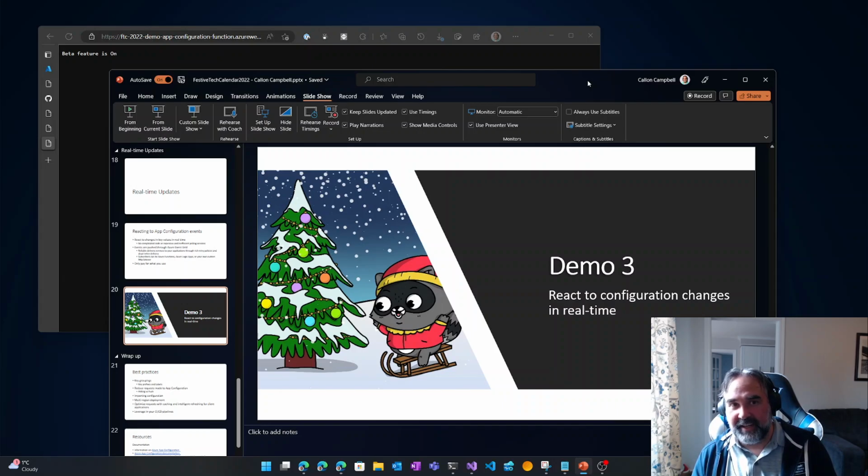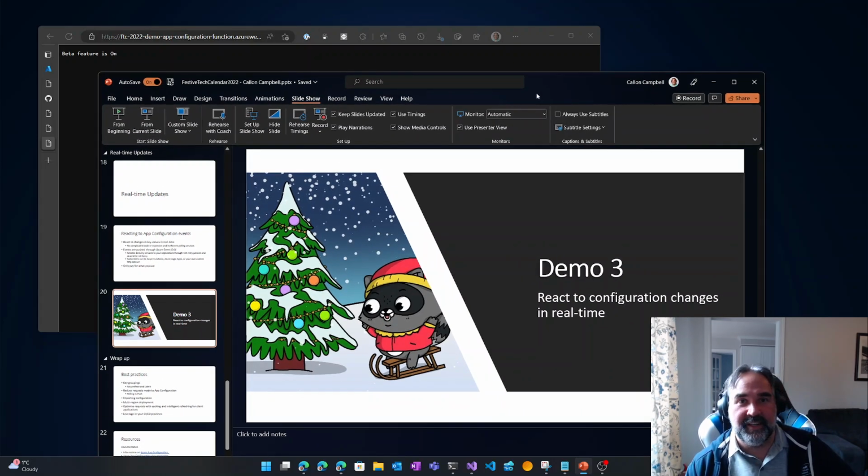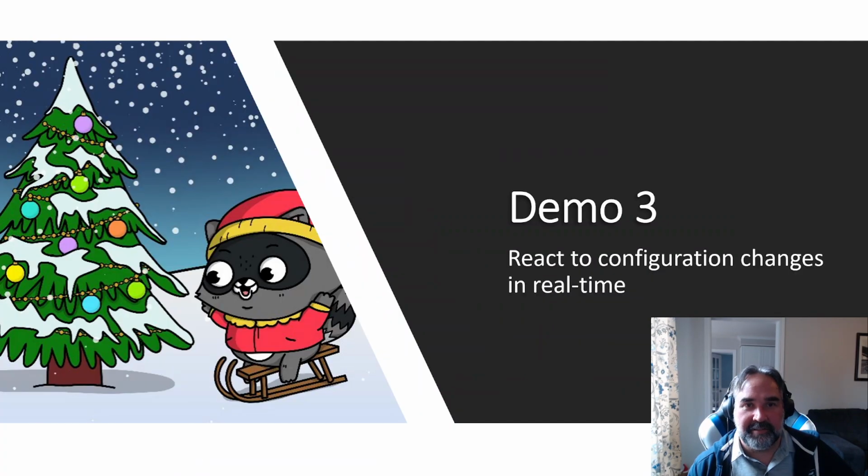Another way, when you want to add in caching and real-time updates, is you could create an API, and then have all your lower-end, older applications, which could be console apps or old web apps that just can't use the SDK, talk to this proxy API. That proxy is going to provide all the app configs and feature flags, and be updated in real time, just like my function app is doing. So that's one way you could leverage this from other applications, especially older ones.